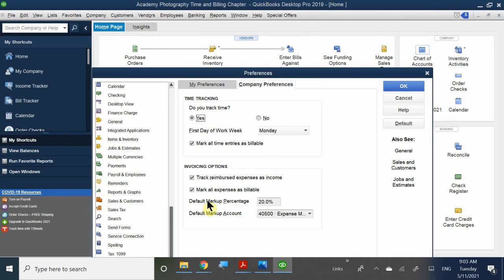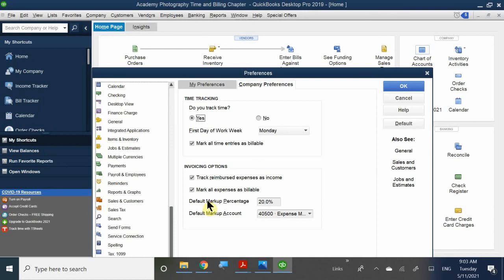You definitely want a profit margin that is enough that the customer can still pay for it. You don't want to mark up a ridiculous amount and scare them away. So the markup percentage is at your discretion.